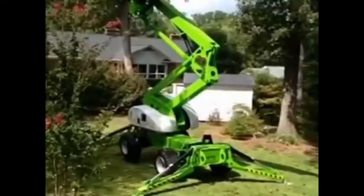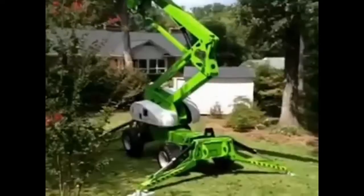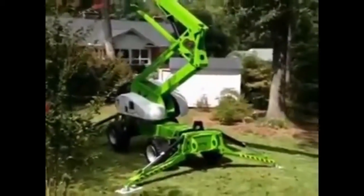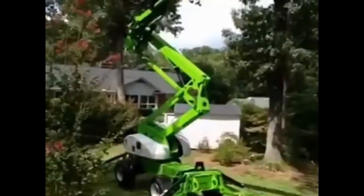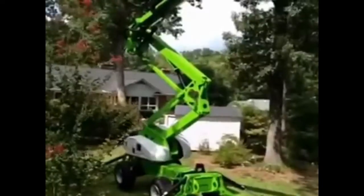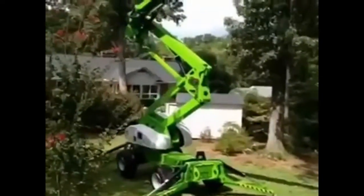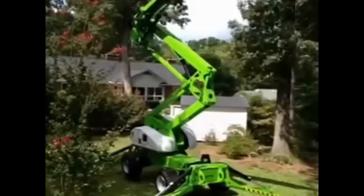We just purchased an SD64 4x4x4 Niftylift, and I'm making this video to show you just how versatile this machine is. We're set up in the backyard of a man that's asked us to clean up and cut suckers out of 10 trees. And six of them are in the rear yard. We've already done four in his front yard. But this is a perfect example of how awesome this machine is and how much time it would save us.